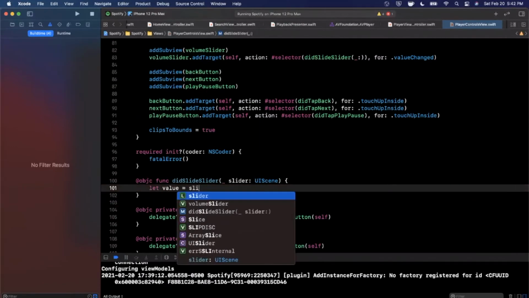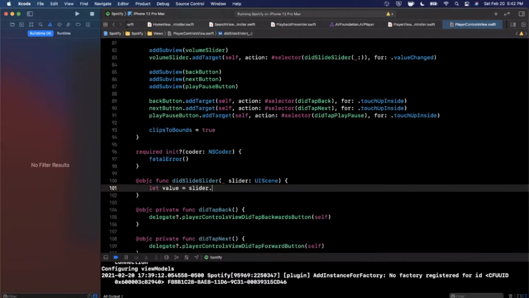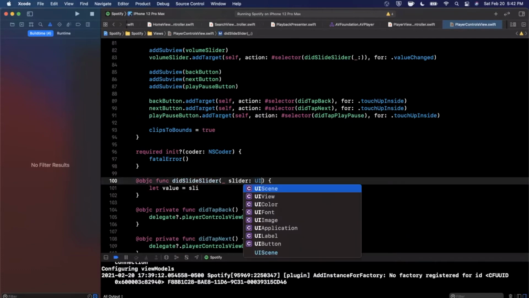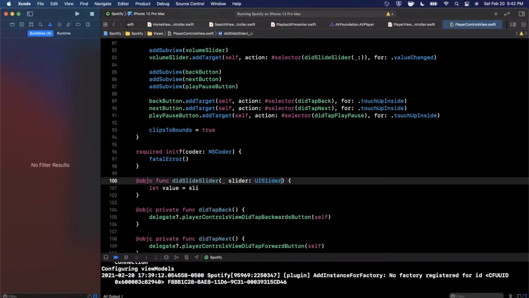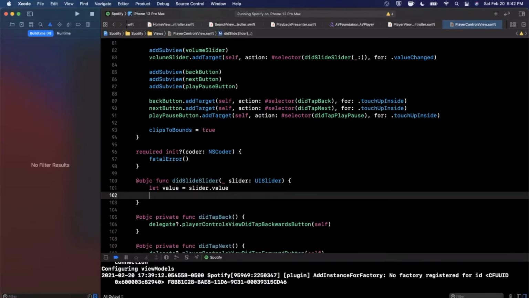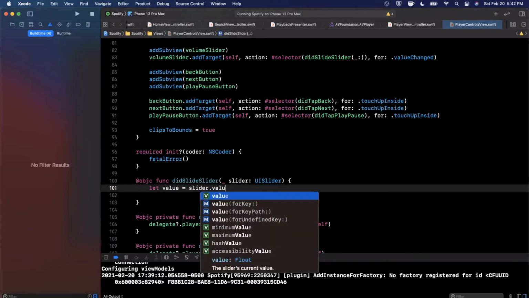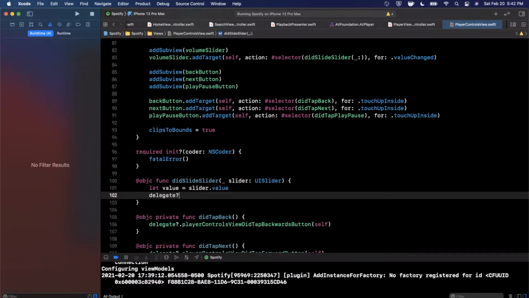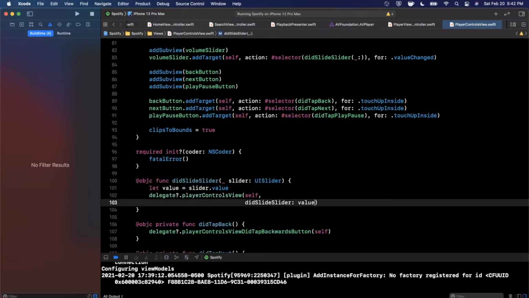The reason we're not getting it is because of my typo right there. So here we're going to say slider dot value. And this, I believe, is a float. If you look at the autocomplete, it tells you right here it's a float. And what we can now do is via the delegate, we can pass this back to the caller. So we'll say the first parameter is self, and the value is going to be the value.